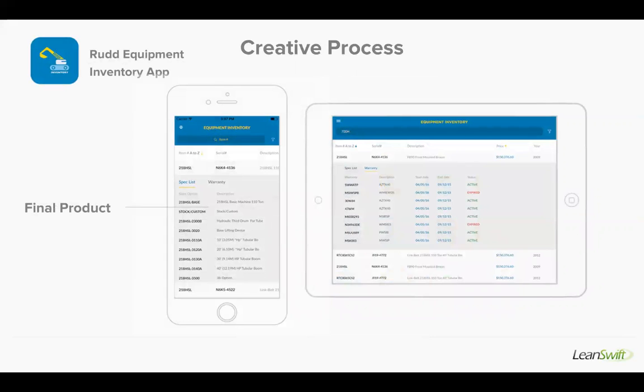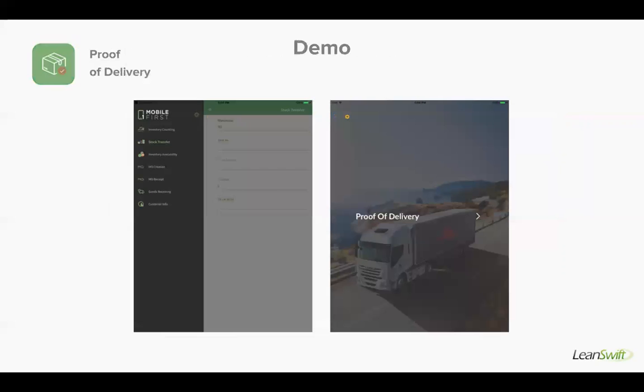And as you can see at the top left, that was the inventory app for Rod Equipment, and some specifications on where additional equipment is attached to these particular machines. So that was one example, going through the process of designing the application, making it look exactly the way you want it to look, and very important, creating a user experience that is really simple to use.